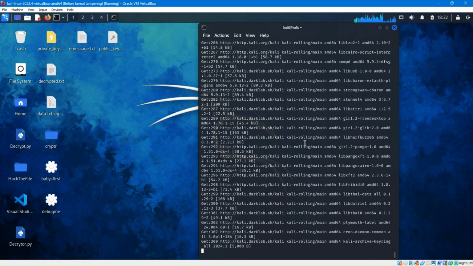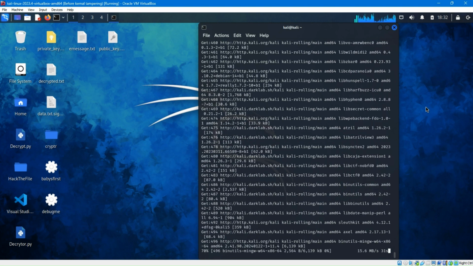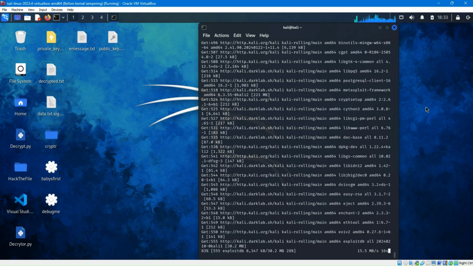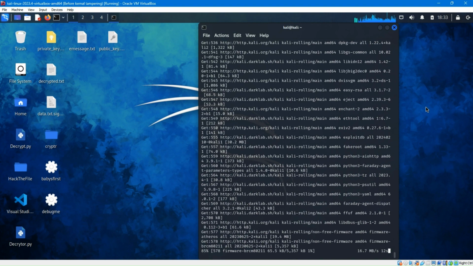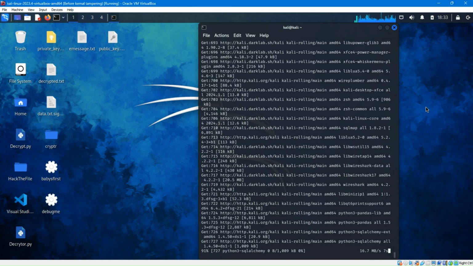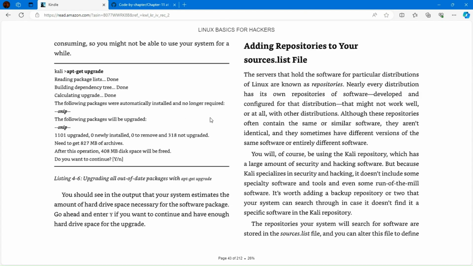What did we learn today? If you're not too familiar with Kali Linux, you learned a whole heck of a lot. You learned a lot of important things. You learned how to search to see if you have an app in your repository. You learned what a repository is. You learned where the repository is on a Linux based system. You learned how to remove software, apt-get remove, right? You learned how to install.